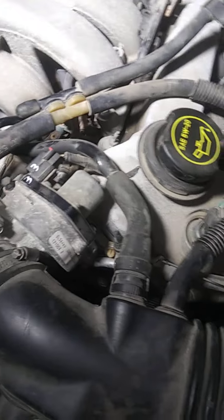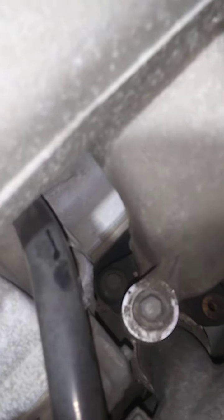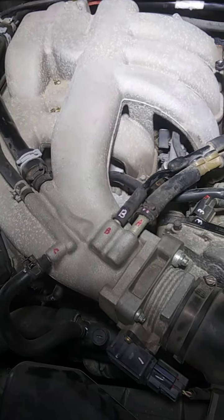Let's see if I can do that one more time to show you. Definitely smoke coming out down there. But if I start it and spray some starting fluid or carb cleaner around there, it'll pick up the idle real fast. Oh well. But like I said, I'll snug it up and see if that helps right out of it. I'll let you know what happens. Alrighty, but there's the blown smoke trick. It works quite often.